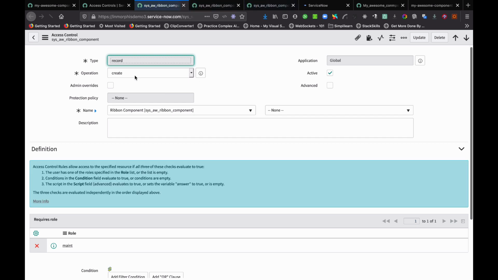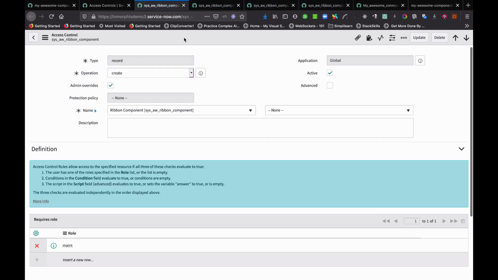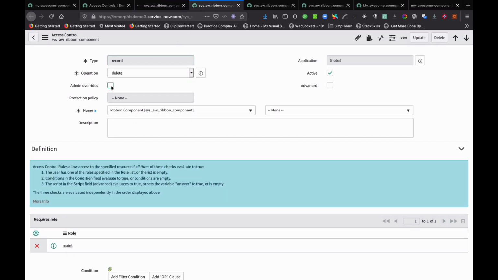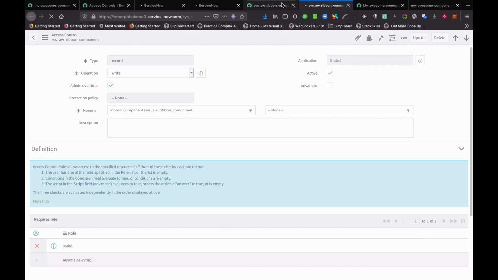This is loaded. Right now create does not have anything, so I'll admin override this create as well, and delete as well. Read already has the access, and write as well.